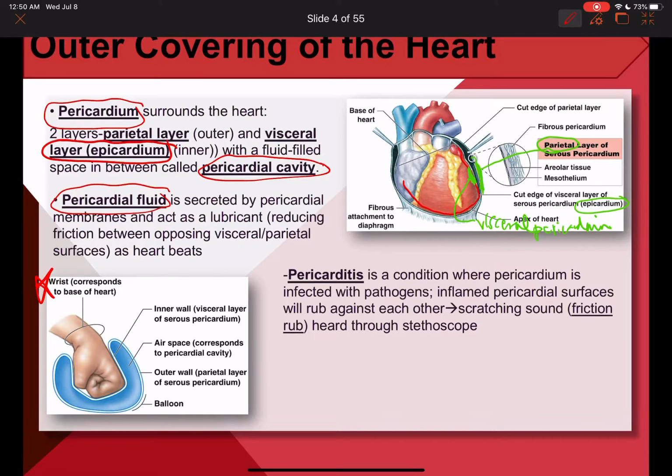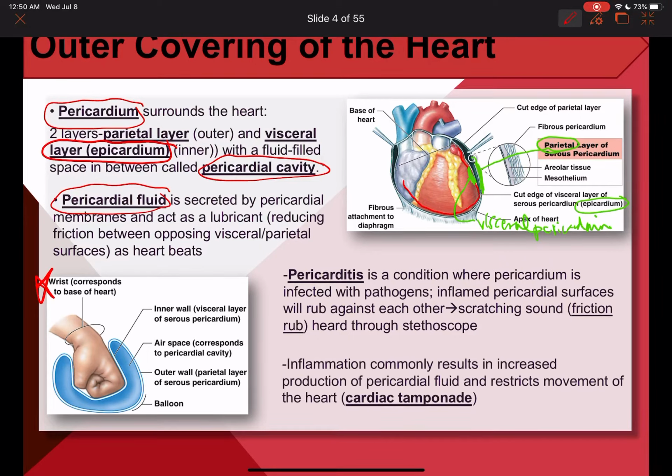I was curious myself how this really sounds, so I was able to find a pretty good video that includes an example of the scratching sound of pericarditis. I will include that video in the lab exercise for the EKG and cardiophysiology lab. So be sure to listen to that compared to normal heart sound within the lab itself. Click on the link and it should take you to the video in the lab exercise PowerPoint.